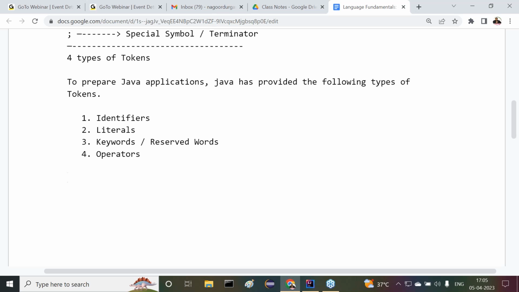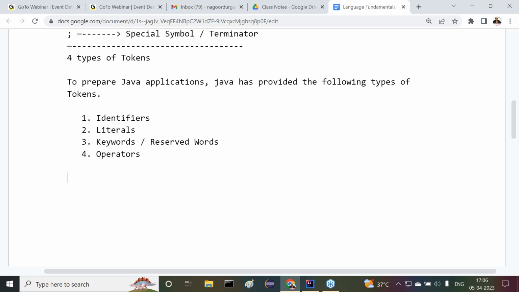Clear or not? Small programs only. Now we are learning core Java. In core Java, application development is with small programs only. Don't expect enterprise application development immediately in core Java. Simple programs only, theory-related programs only. In this way we have to understand J2SE, that means core Java. Once we start advanced Java, like J2EE, JDBC, servlets or JSPs, from that point onwards enterprise application development will happen. But we need to understand this content clearly. All of you are getting it or not?